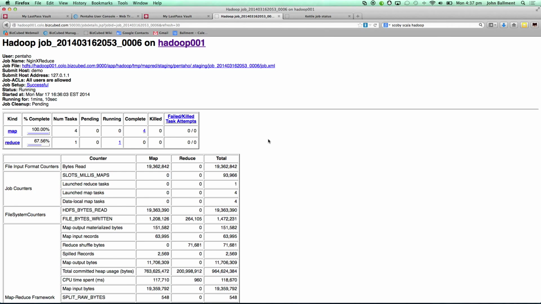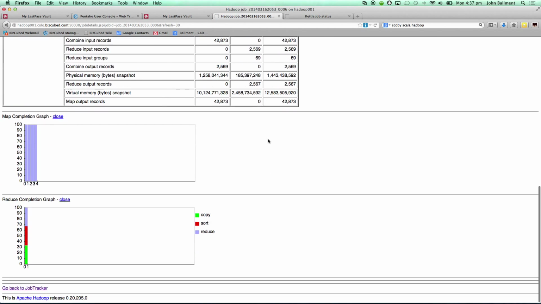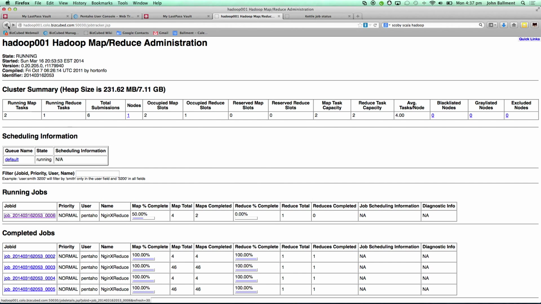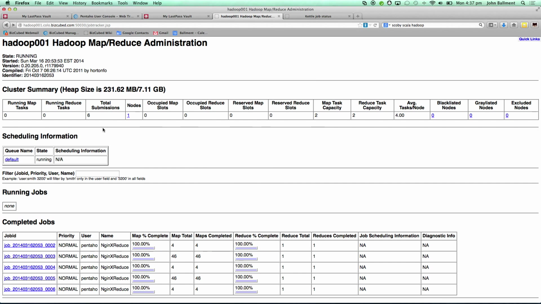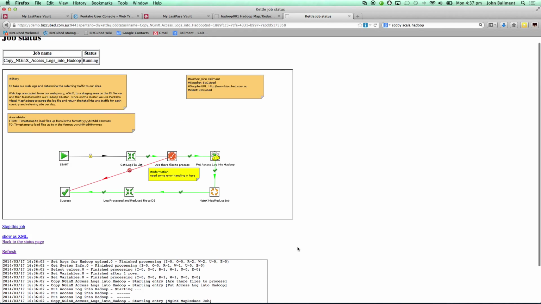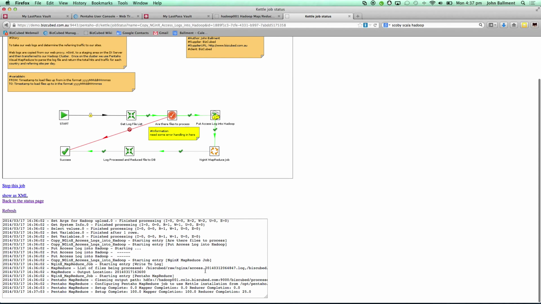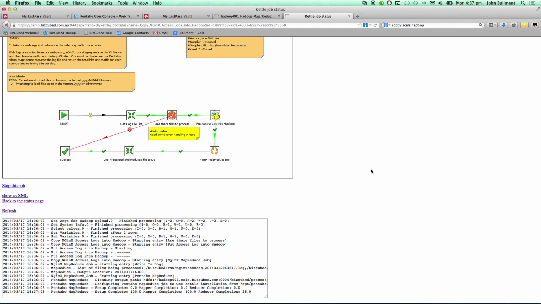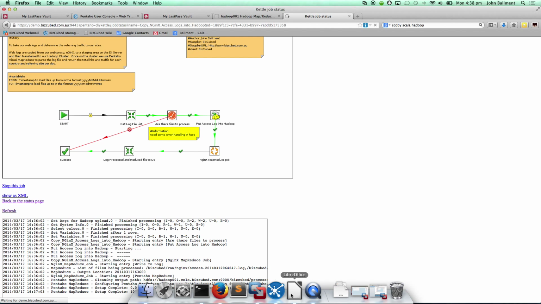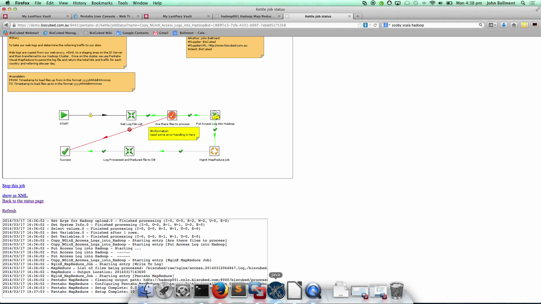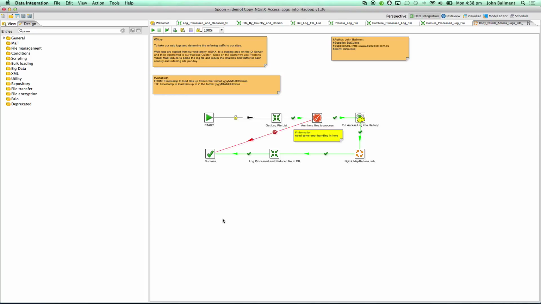So if we have a look here, everything's finished on this side. My job's completed. And now it's just loading into the database for me. Right. So while it's finishing doing that, we'll have a look at our next example.